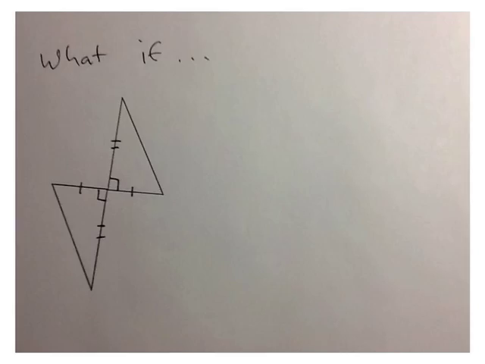As an interesting thought experiment, if instead of the hypotenuse is congruent, we actually knew that the two pairs of legs were congruent, then we would have evidence for an SAS proof. So again, it's important to keep those two straight. If that were the case, then we'd use SAS, but in that previous example, we used HL.